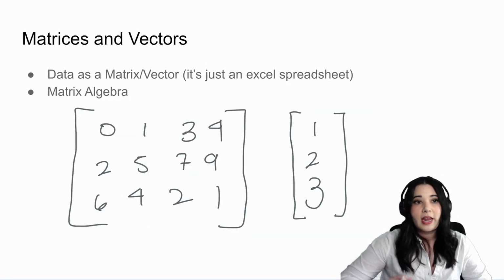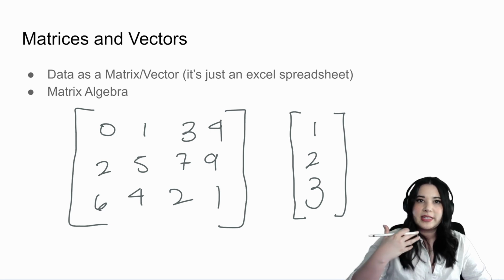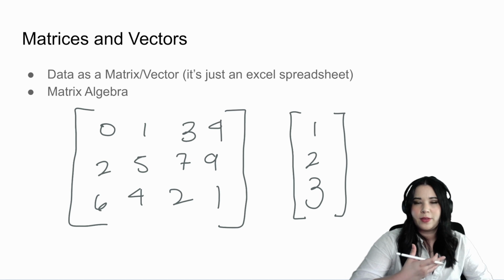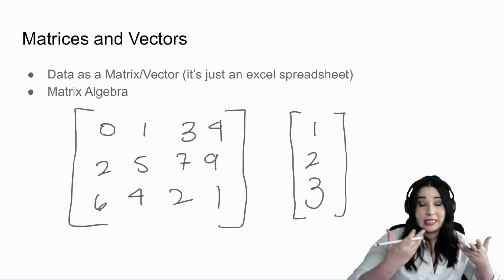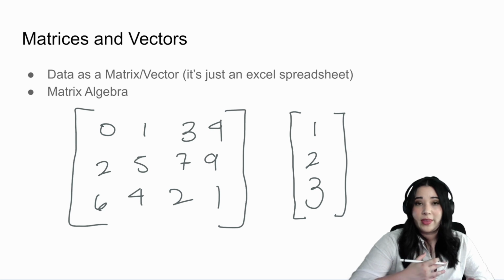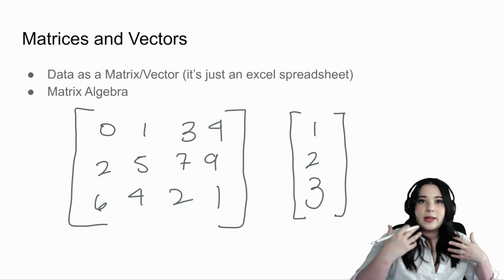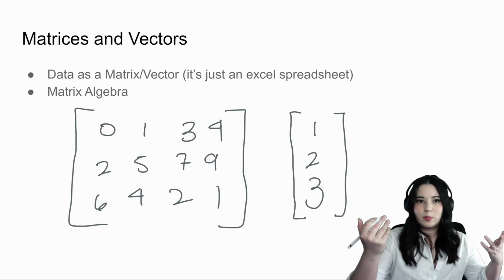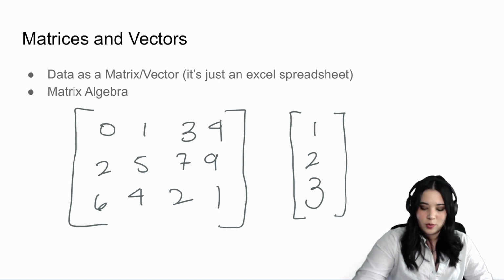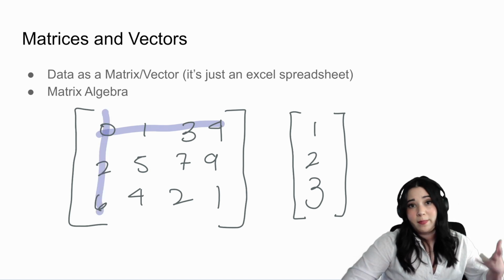Let's talk a little bit about matrices and vectors. Matrices and vectors are basically just different ways of thinking about data structures that can contain data for us. For instance, matrices are a way that we can think of just like data sets that we would have. For instance, imagine an Excel spreadsheet. That's basically what a matrix is. It has rows and it has columns, each of which represent different things. For instance, a row might be a person and a column might be their height.